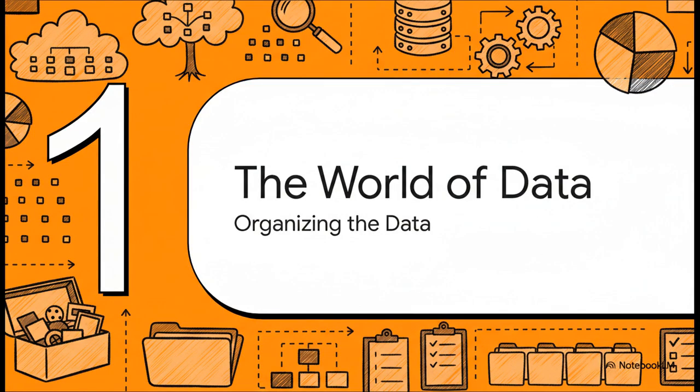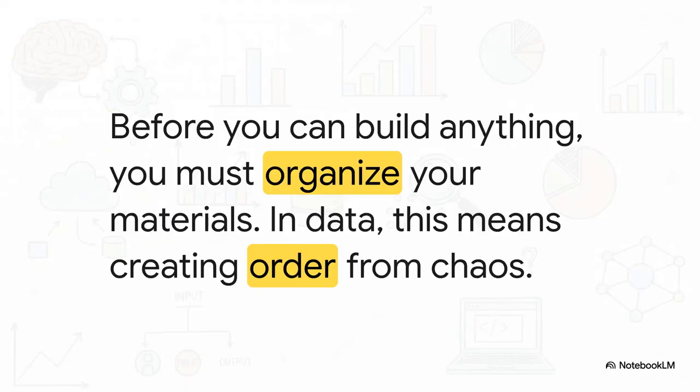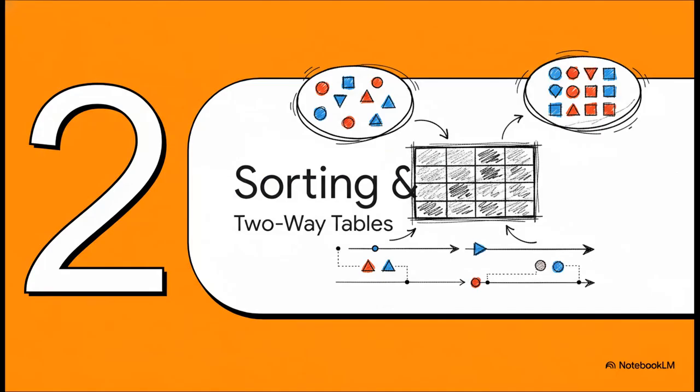All right, let's try and reframe what data science is. For just a minute, forget about all the complex math. Instead, think of it as a practical toolkit for understanding the world around us. And, like with any good project, the very first step is just getting organized. Think about it. If you're going to build anything, furniture, a meal, you name it, you have to lay out all your parts first, right? Well, in data science, it's the exact same idea. It means taking that messy, chaotic pile of raw information and arranging it into something structured, something we can actually read. So the very first tool in our kit does exactly that.